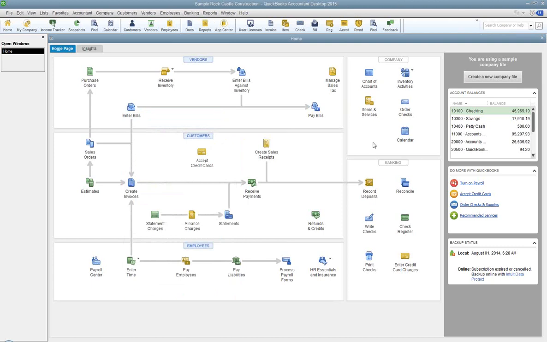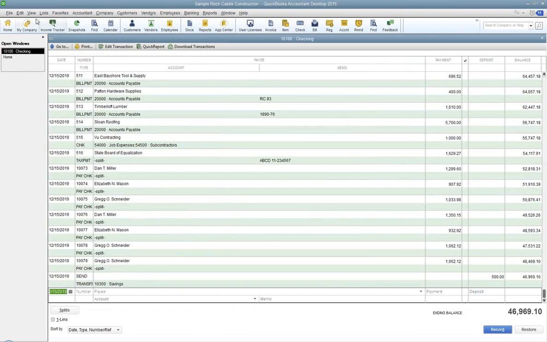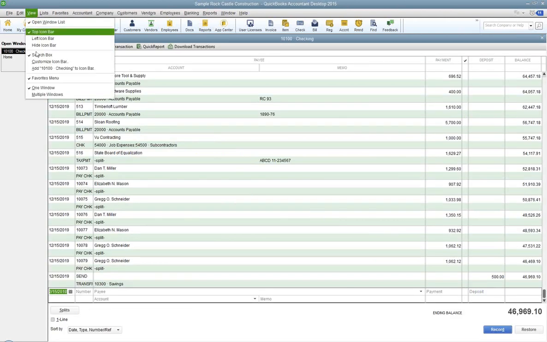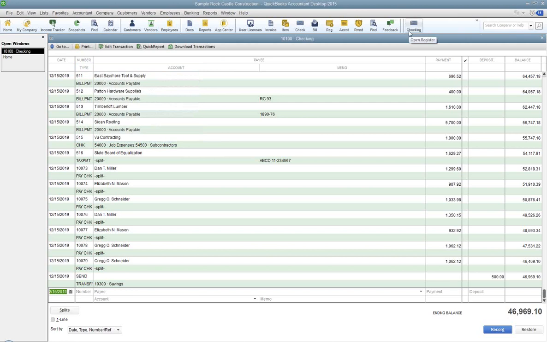So the other way that you can customize the icon bar is perhaps there's something that you use frequently. I know for some people they go into the check register quite a bit. If I click on View, notice that my checking shows up. So I could actually click to add my checking, and maybe that's all I wanted to say. I can change this description, and then maybe if you want to find a check or something like that to go with that, you can, and then click on OK. And now there's my checking. So this will pull things up.